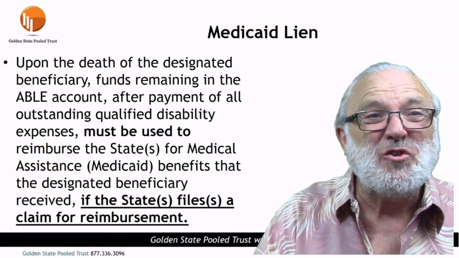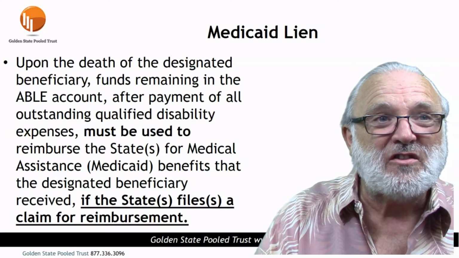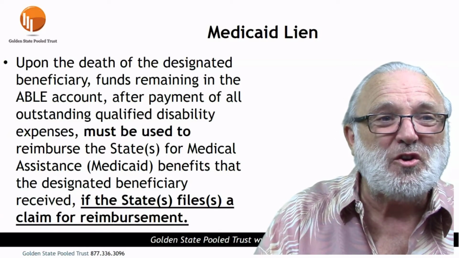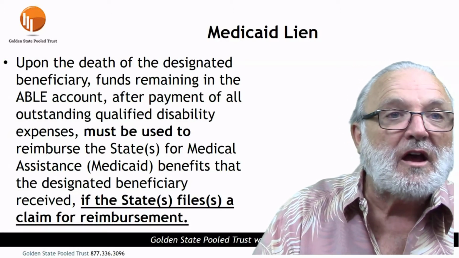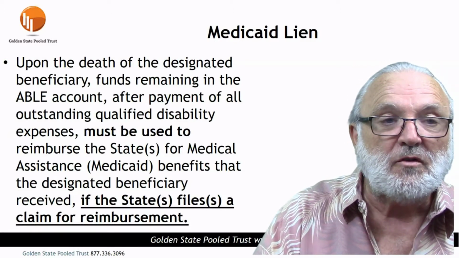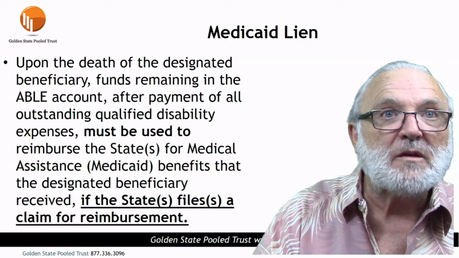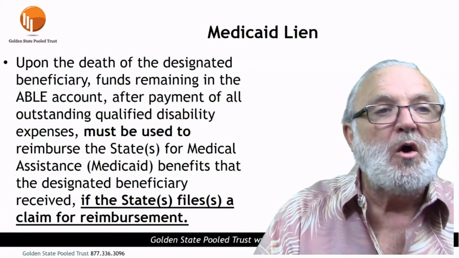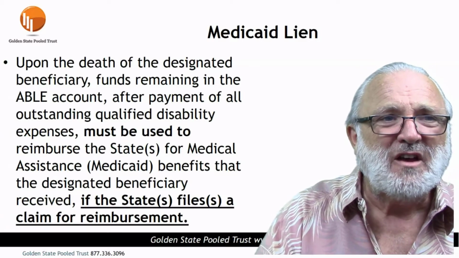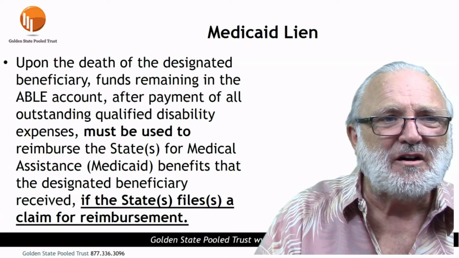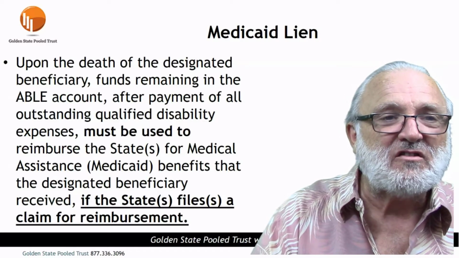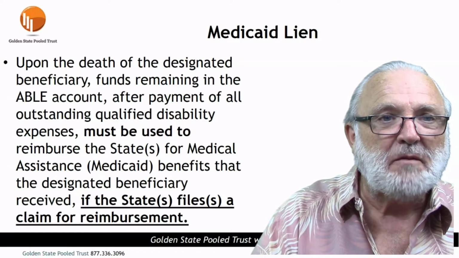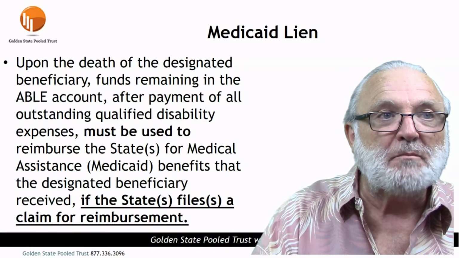Now, one thing that's unique about ABLE accounts is that there's a lien for any Medicaid use from the time the ABLE account was established. And on my YouTube channel, we actually have a video on Medicaid liens and ABLE accounts. What they've added to the POMS is that some states here have actually passed state legislation that they may not file a claim for reimbursement.